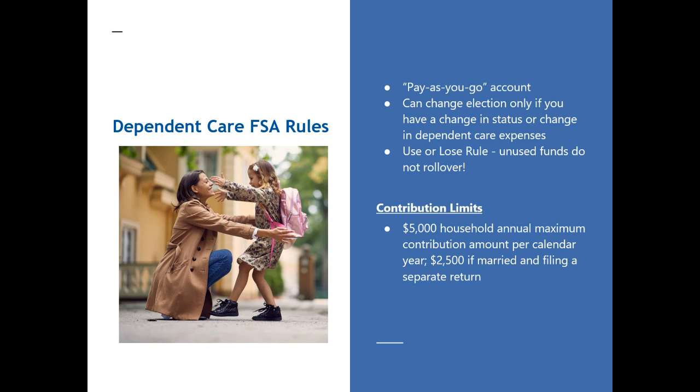So as you can tell by those questions and answers, there is a little bit more freedom with the dependent care account with all the uncertainty regarding the upcoming year. If you're not comfortable or confident that you'll be able to spend the money, you can wait to make an election until you know that daycare is going to be accessible to you. Next slide.